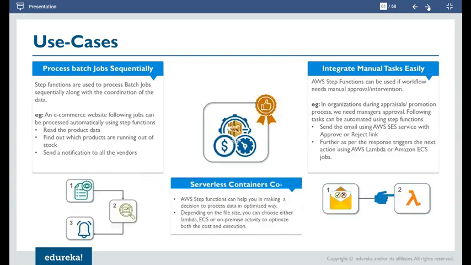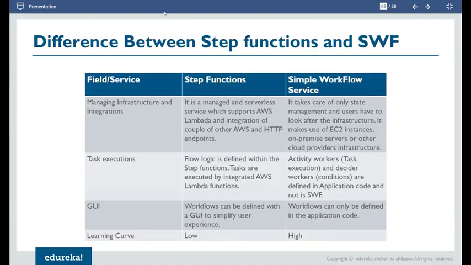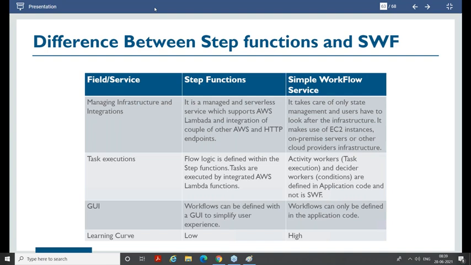I want to first brief you on the differences. With your Step Function and your SWF service, you can achieve the same. If you all understood SWF, understanding Step Function should not be a big challenge.